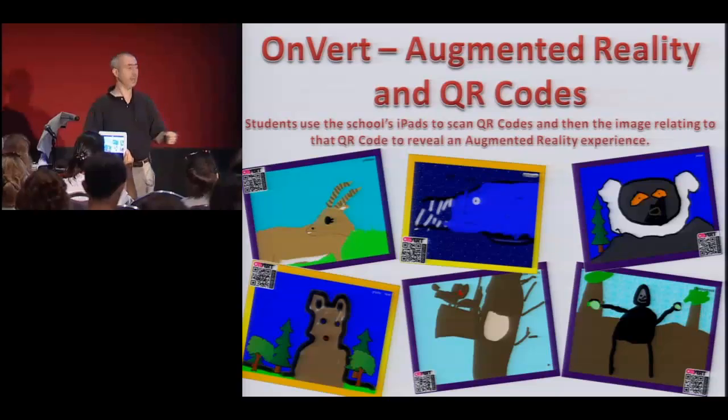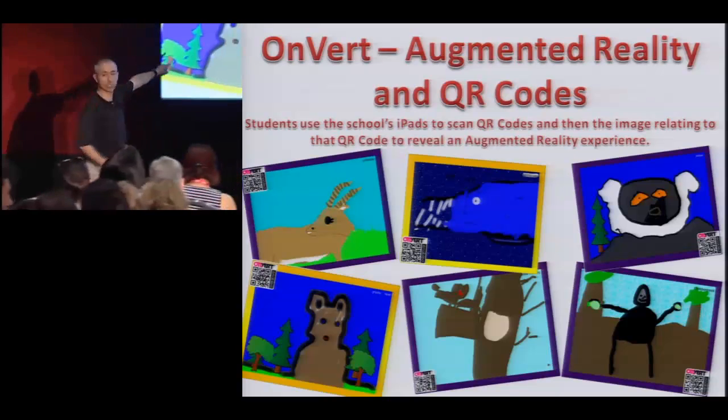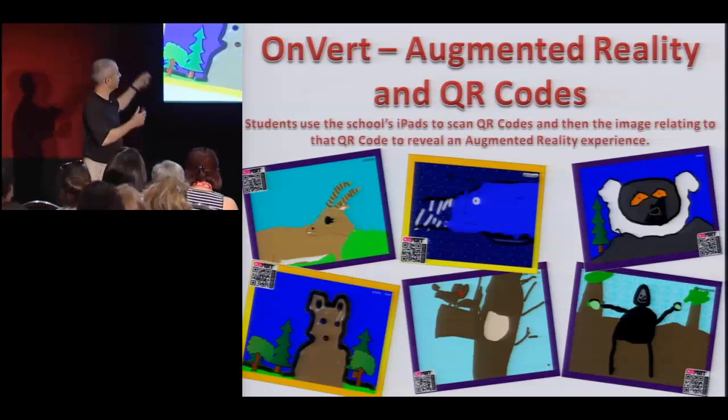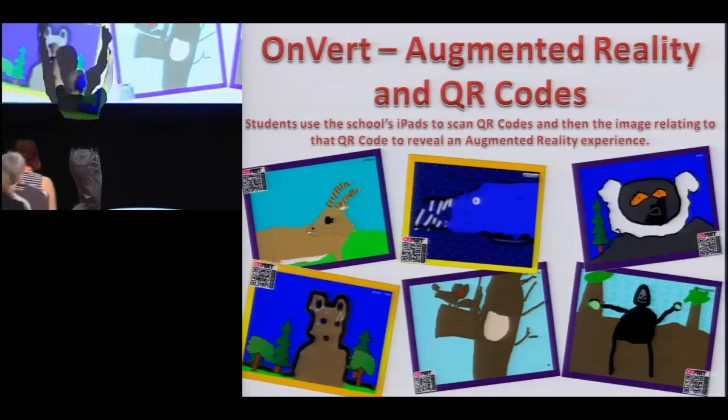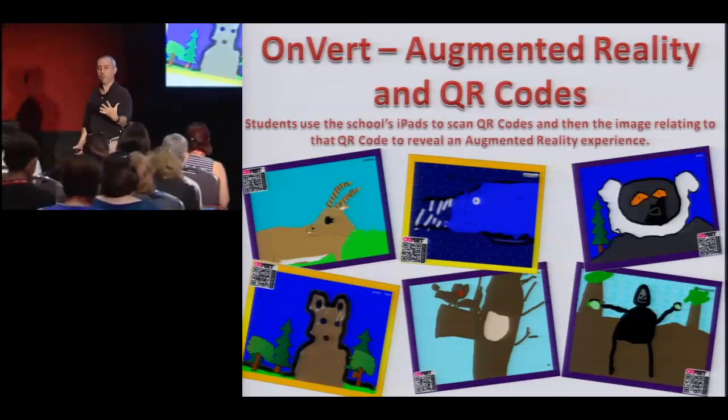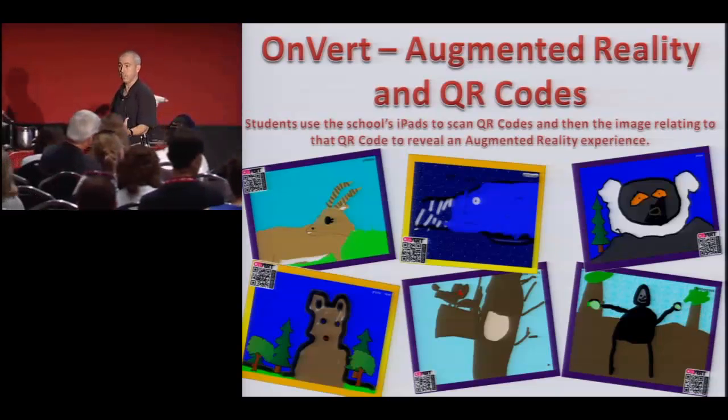It's going to load the library, and then it's going to be looking for this picture. So if I scan that, I can't show it over that one or over that one or over that one. When it shows this one, all my information about the grizzly bear is going to pop up.